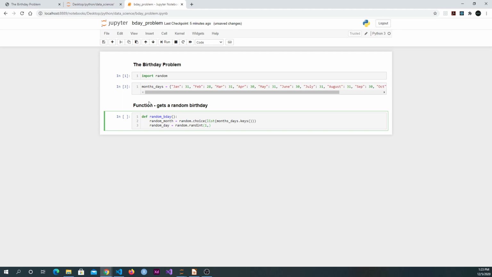Some random integer between 1 and the total number of days in the month, which comes from our object above. And we need to input the random month so we know that we're getting the correct number of days. And then we can just return that birthday as a tuple.